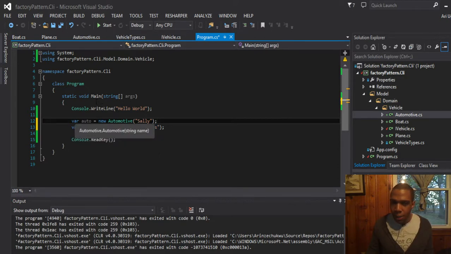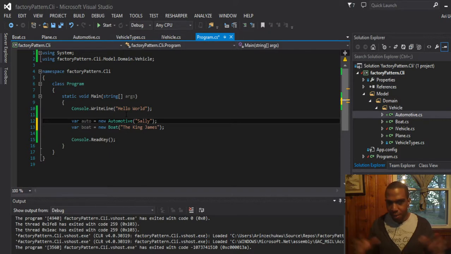What we want to communicate with these calls is something about their construction or their creation. And we're not getting that here. There's nothing to say that automotive and boat are related in any way whatsoever. And so it's a small thing, and not necessarily the declared benefit of the factory pattern, but a big part of all of these patterns is being able to add some consistency, some readability, and ultimately some maintainability to the code.